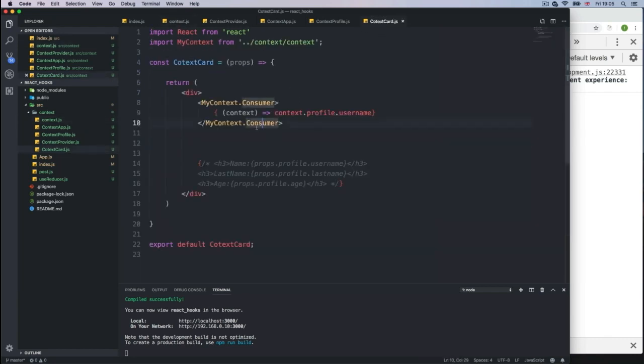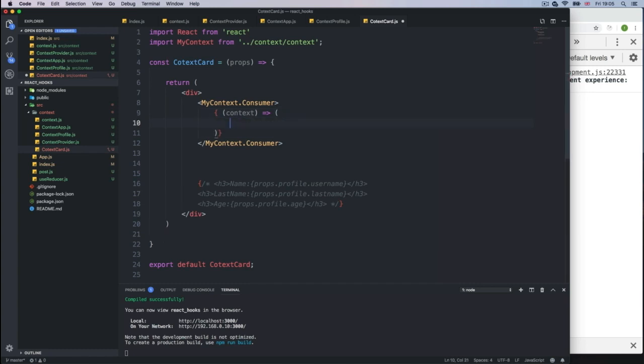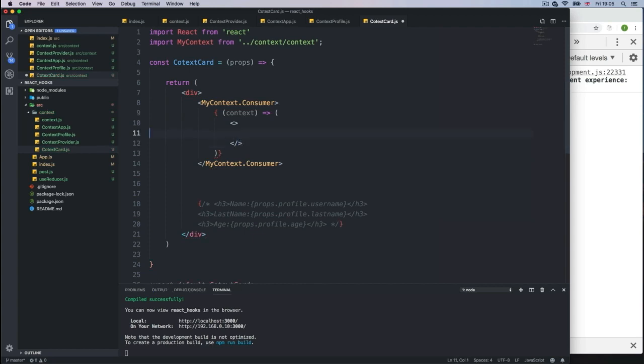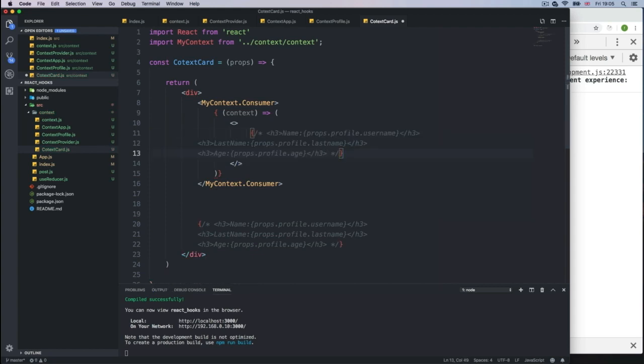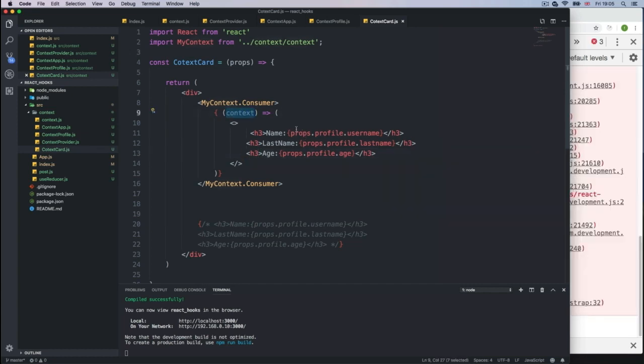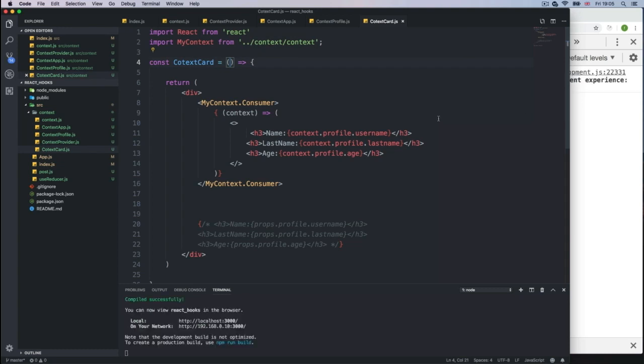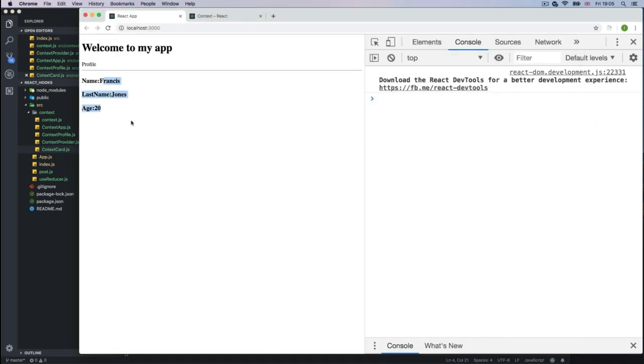So now what I want to do is pretty much the same thing here. I'm going to copy this, and I'm going to delete this. And what we do, we need to return some JSX. So open and close. And I'm going to use fragments, open and close again, because we need to return a single element. And I'm going to go here and say that I want to return this. All right, let me fix it. Let me make it a little bit better. And what we need to return, instead of props, now we get it from context. We don't have props anymore. So if I save this, we get the same thing.